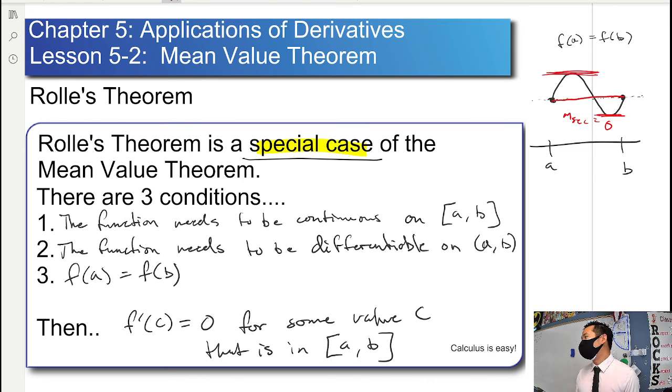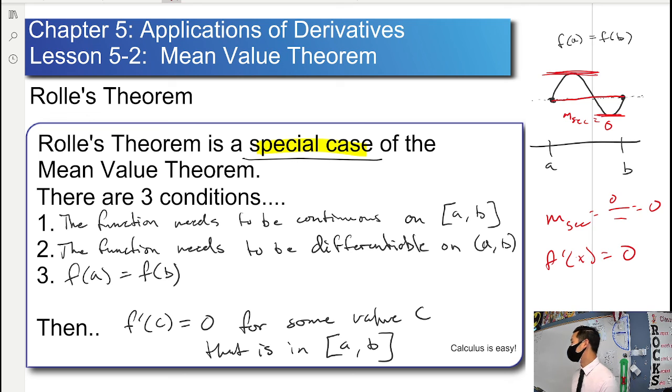You don't actually have to memorize this, because if you went through and did a problem like this, you would see that when you calculated the slope of your secant line, it would be equal to 0 over something, which is just equal to 0. So when you go back to do your problem, you'll get the derivative equals 0, and you just solve it algebraically. That's actually the main part of what we do in calculus. We always try to find out where that occurs. Isn't that the same thing that we did here?